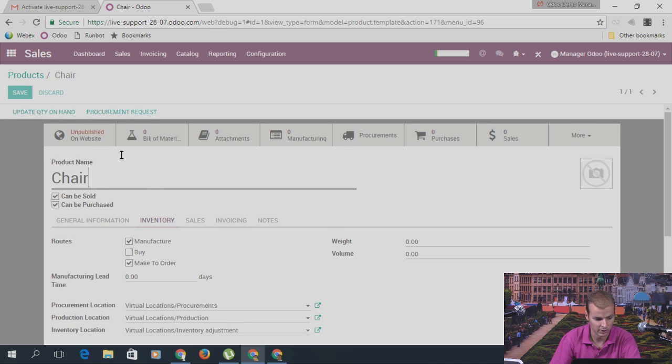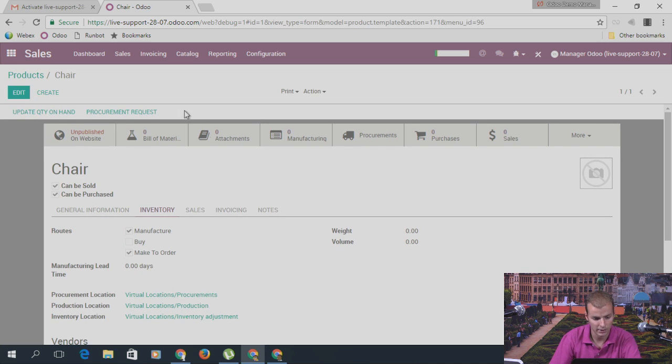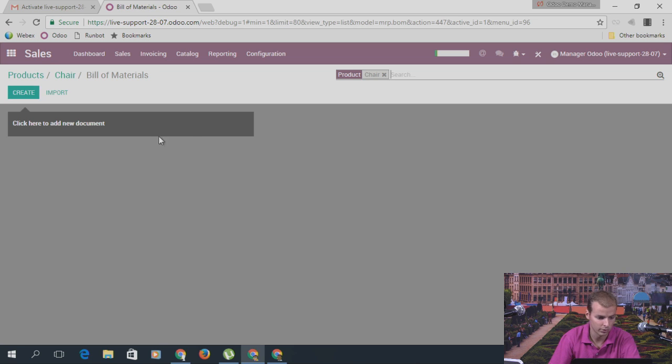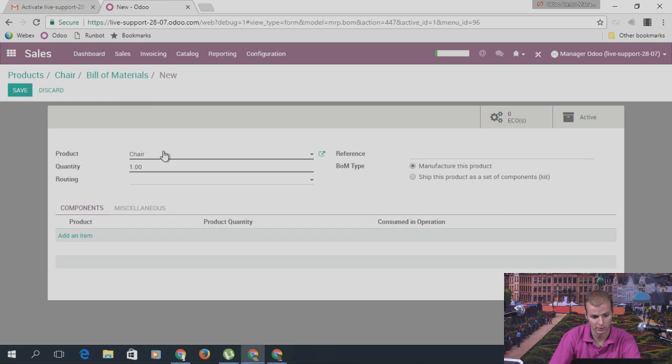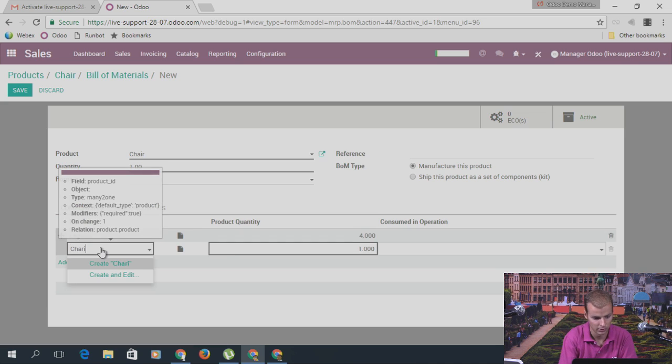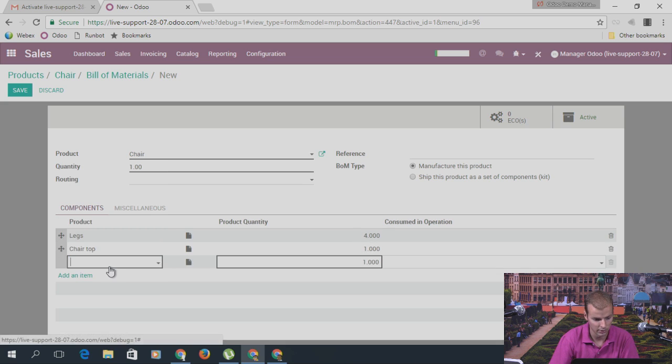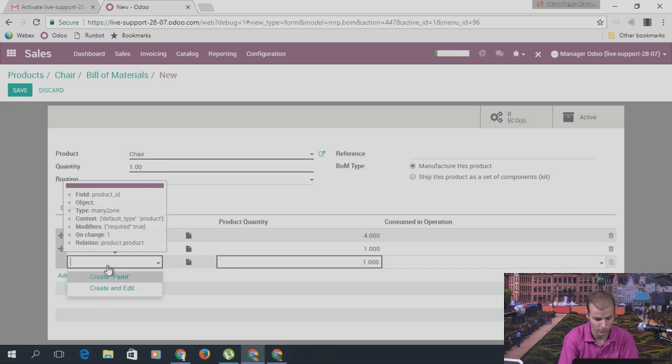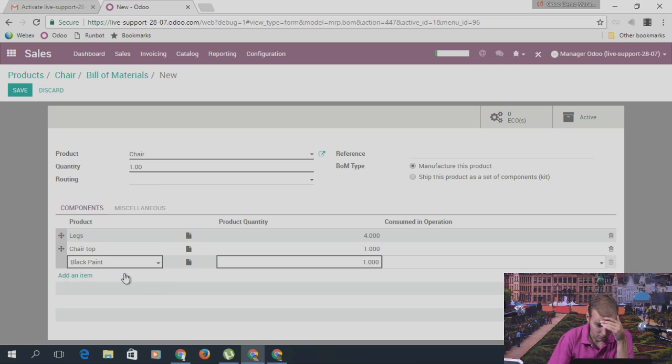I will quickly make a bill of material for this chair. The chair is composed of some legs, 4 actually, a chair top, 1, and some black paint.